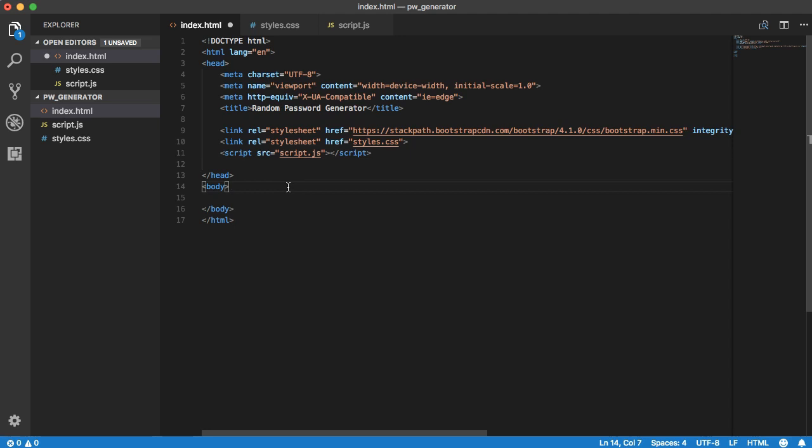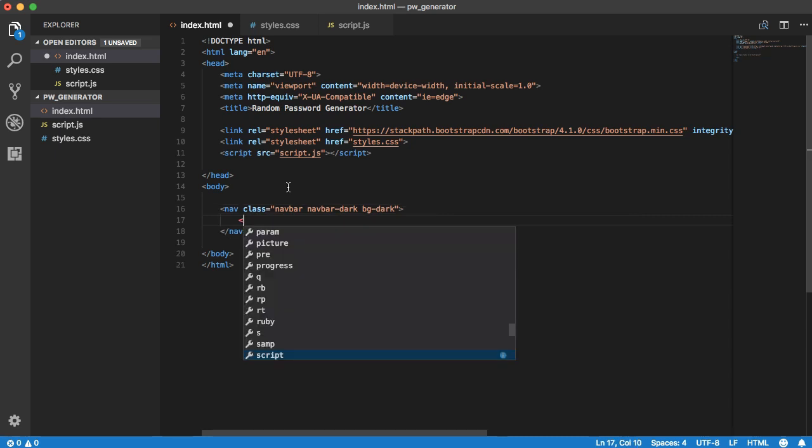let's go ahead and start actually putting the elements on the page. So the first thing we're going to do is create the nav bar that we saw up at the top. It's going to be a Bootstrap nav bar with a dark background and some light text on top of it. So in order to do that, we're going to create a nav, and we're going to give it a class of navbar. We're going to give it another class of navbar-dark, and then we're going to give it a third class of bg-dark to give it that dark background color.